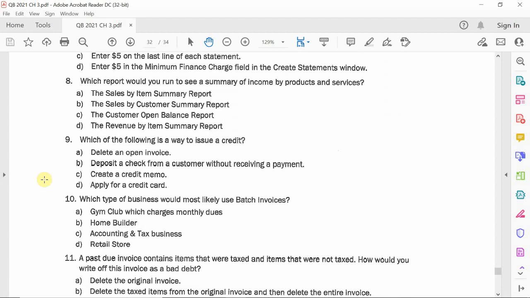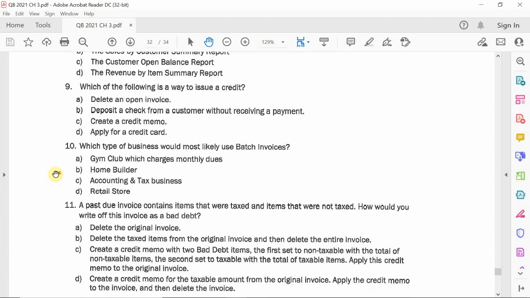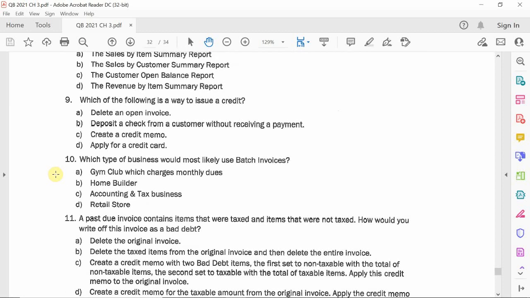Number 9. Which of the following is a way to issue a credit? C. Letter C is correct. You create a credit memo. So remember, for customers it is a credit memo, and for vendors it is a vendor credit. Number 10.